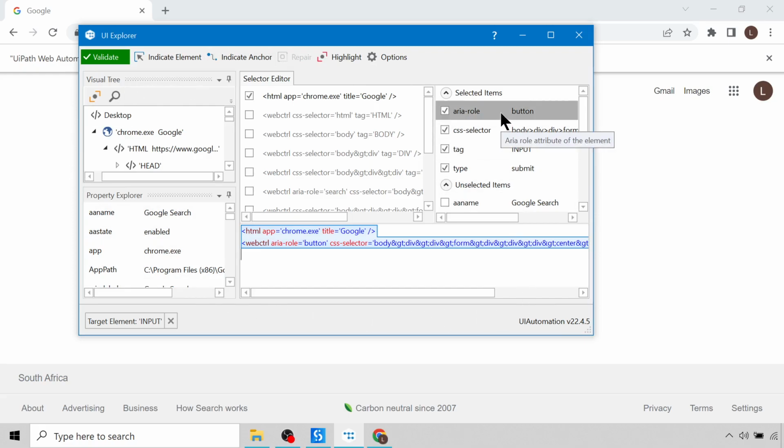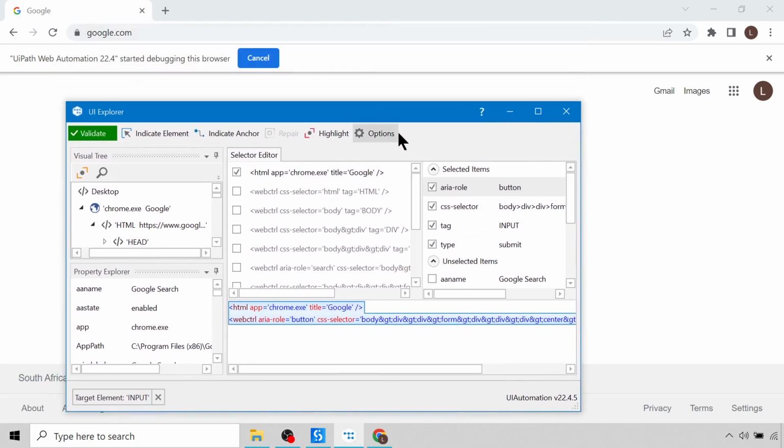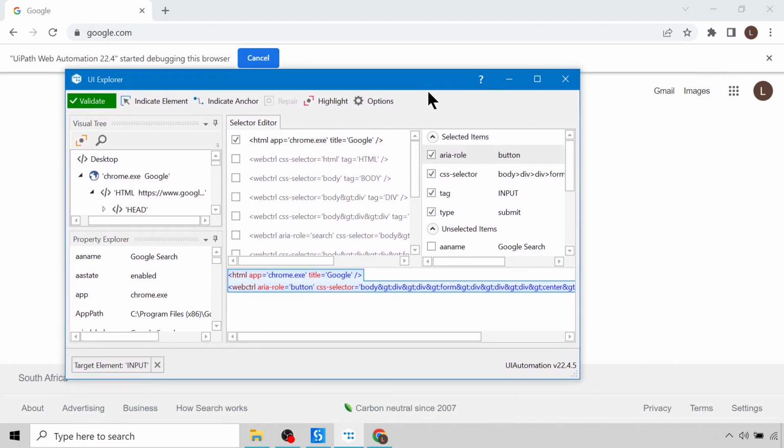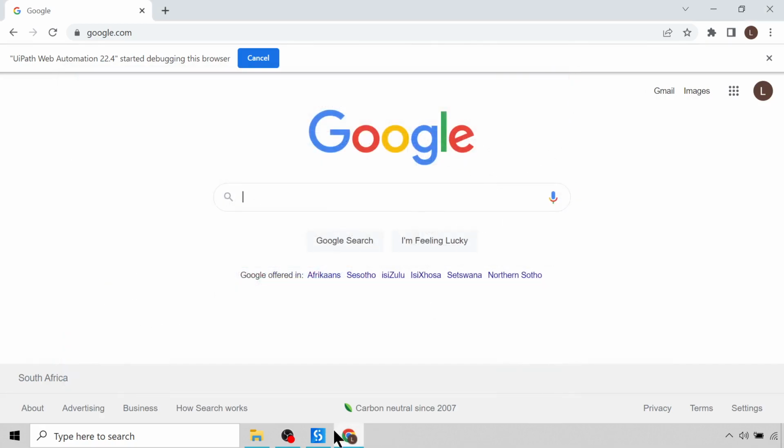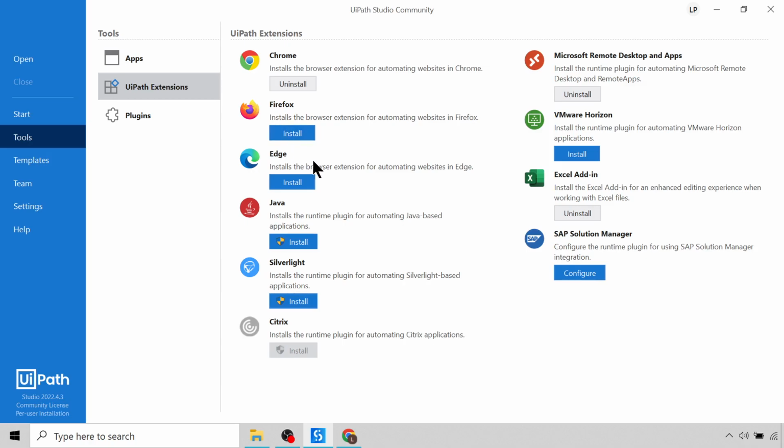This can look quite confusing. All you need to know is that by enabling these extensions, we now have access to the user interface elements in the browser. Let's go ahead and do the same thing for our Firefox and Edge browsers. Now I'll leave that as an activity for you to do in the next lecture.